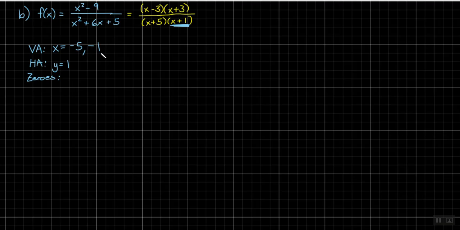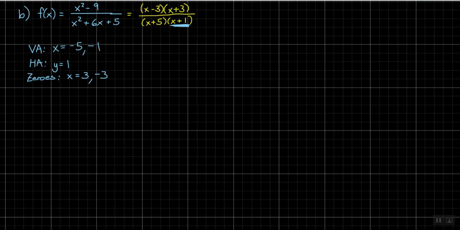Last little part here. Lily, when's a fraction 0? When its numerator or denominator is 0? Numerator. Is there any value of x that'll make my numerator 0? Good. At +3? And is there any other one? Anybody? -3. With all of this information, I think we can sketch this graph very accurately.